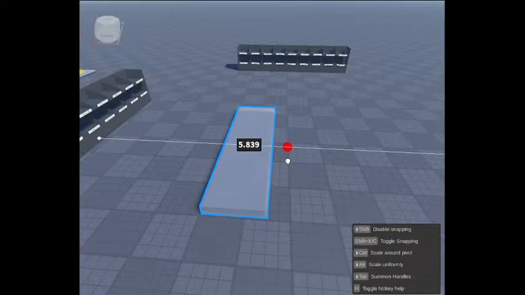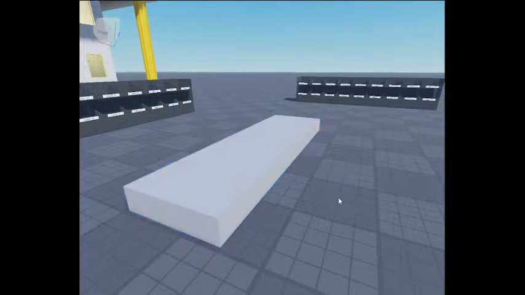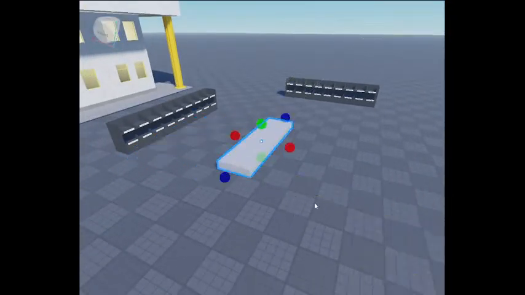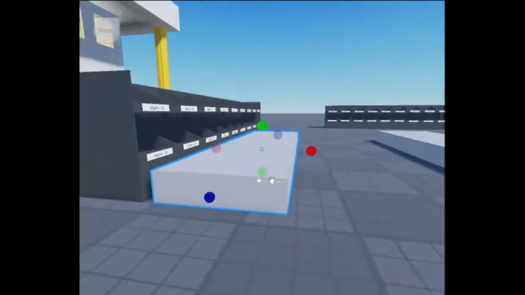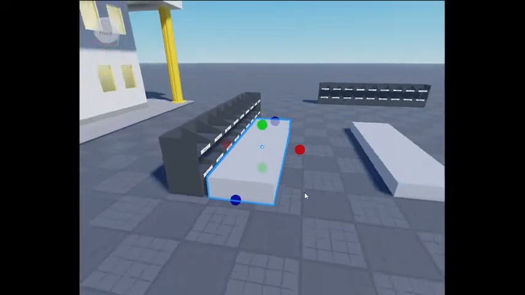Okay, so around here. Oops. I'm going to duplicate, and let's get the height of this because the height was good. Being this high is a good size.